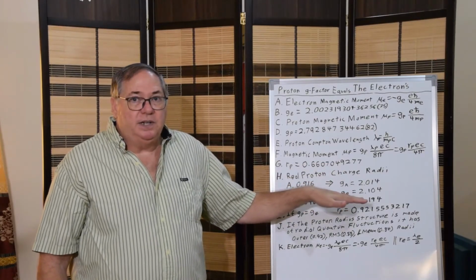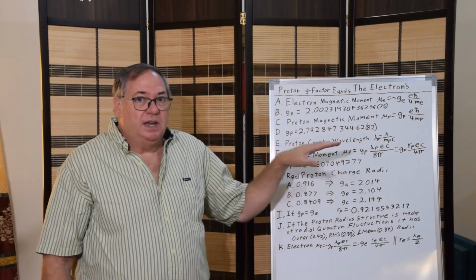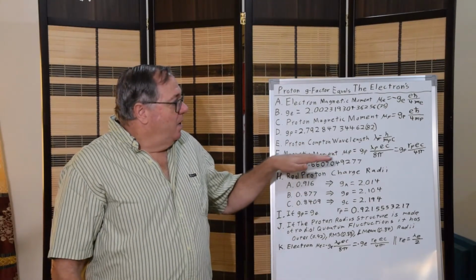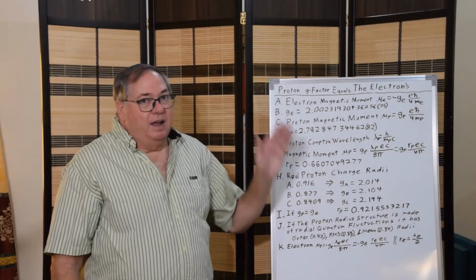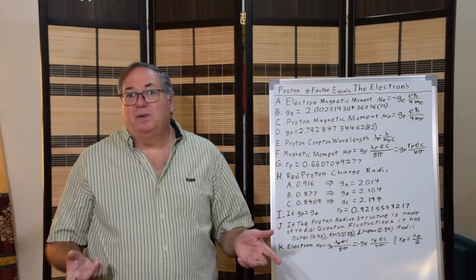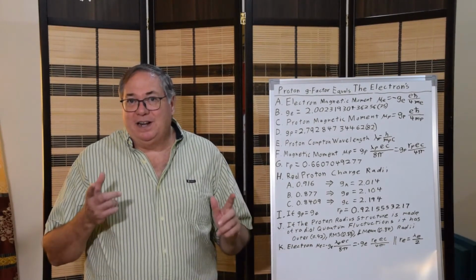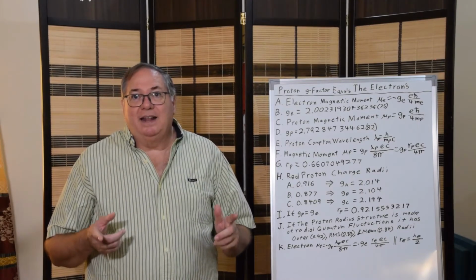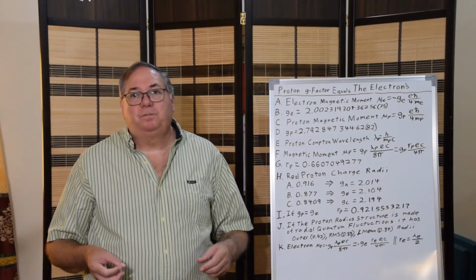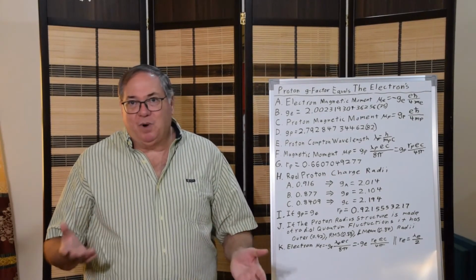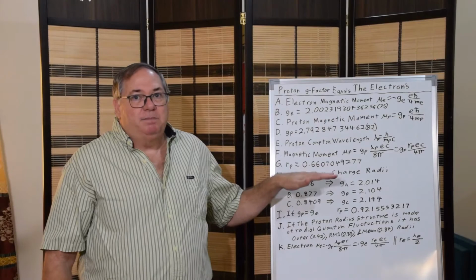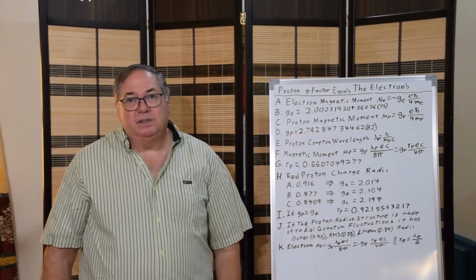We really need to be using the real radius, and the real radius gives us the real angular momentum and the real magnetic moment, wherein the g factor of the two particles is equal. And if the g factor of the two particles is equal, that can mean that the proton is elementary and that it does have the same physical structure as the electron. And so that's the assumption I work with when I'm working on my electron and proton models, that in the past people just screwed up when they came up with this different g factor.